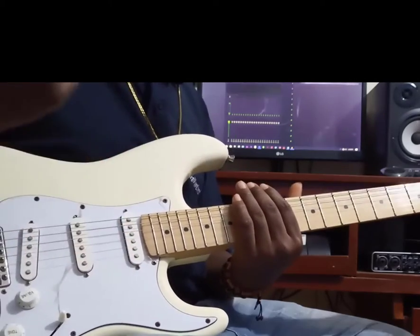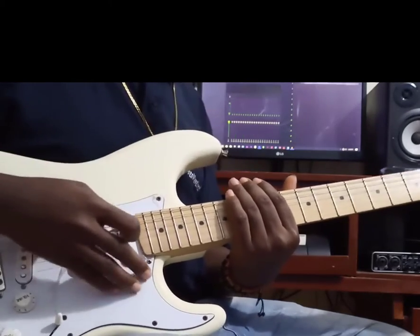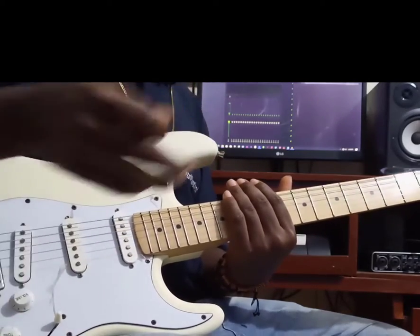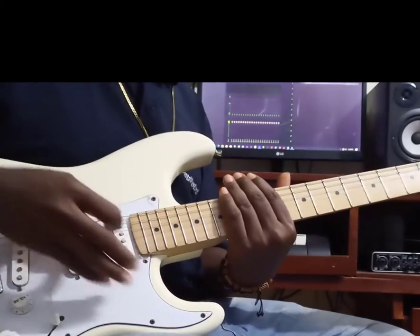So my guitar, I tuned it around with the track. So if you are listening to it now, some notes might be a little sharp or flat.